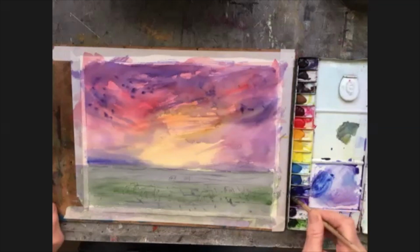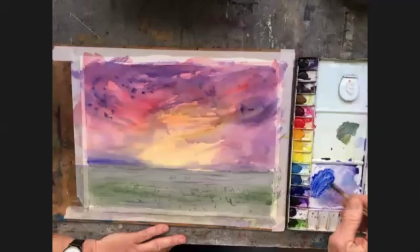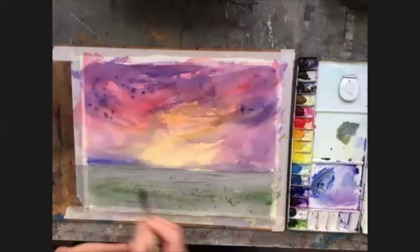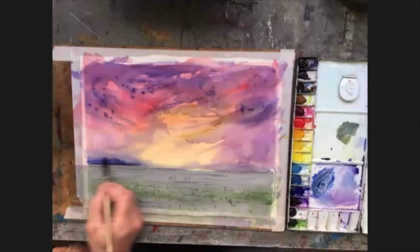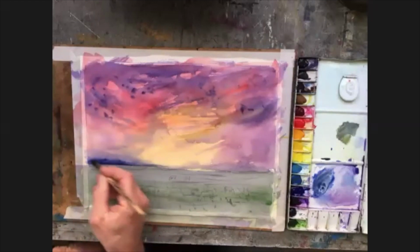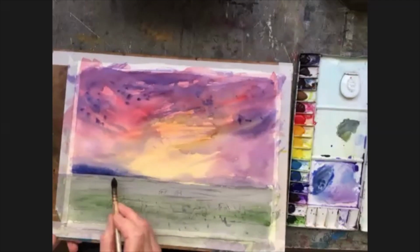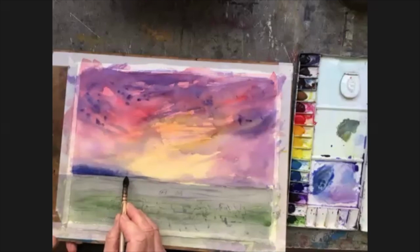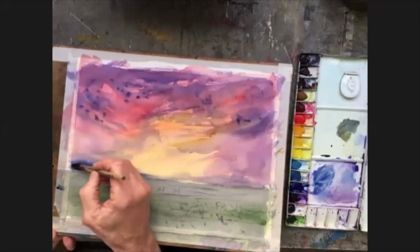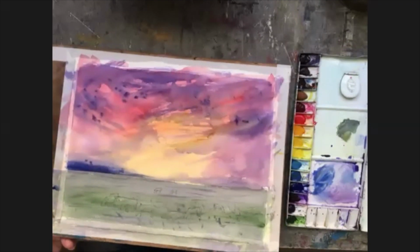Okay, so let's pick up my French ultramarine, and I'll add a little bit of burnt sienna to that, just to grey it down a bit. There we go. And if I put that in there, quite strong paint. And if I turn it this way a bit so that it's leaning down, and just leave it to fester for a bit, let's make that a bit stronger, just a little bit. Whoa, drop my brush. Okay, let's just see what happens there.